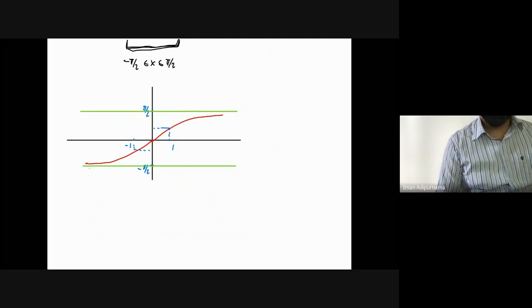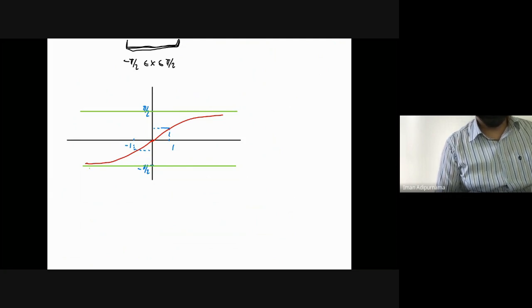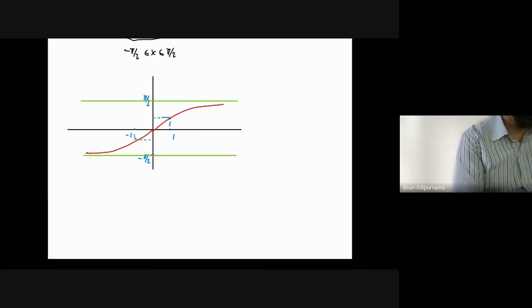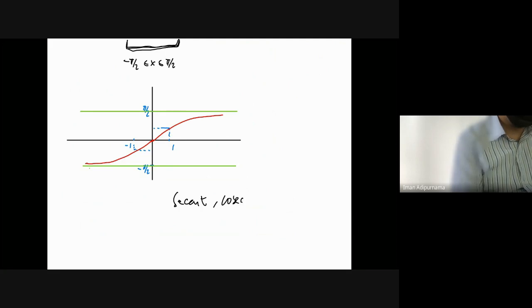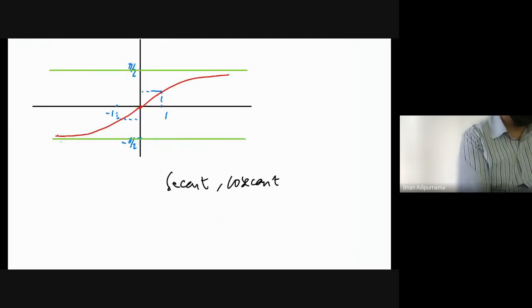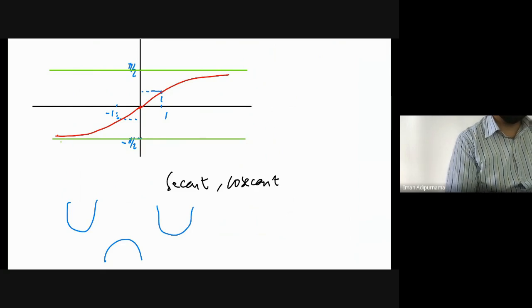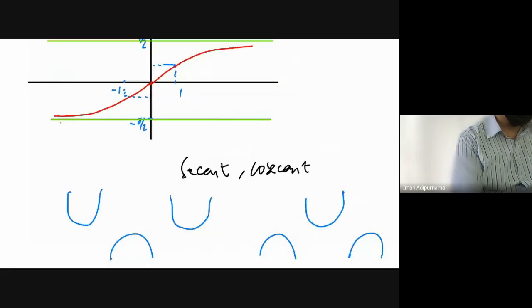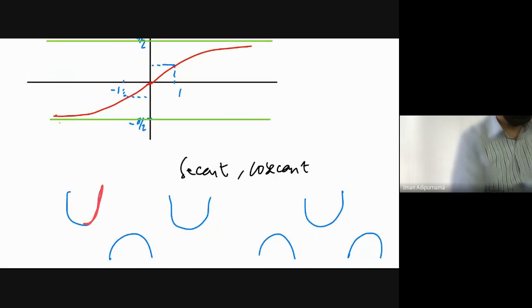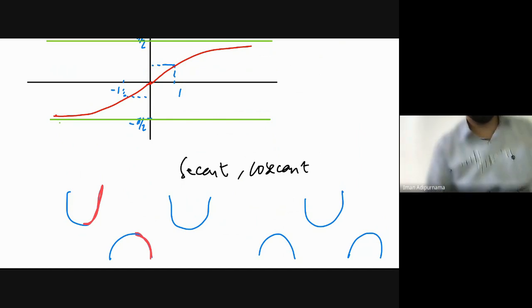The other one is the secant, cosecant, cotangent. I think I will leave that for you. It will be interesting because if you check the secant and cosecant, the graph will be like this. The graph secant will be like this. The cosecant is the opposite side. And the inverse will also be interesting. This is only this part and this part. But I think I will skip this for now and leave it to you.